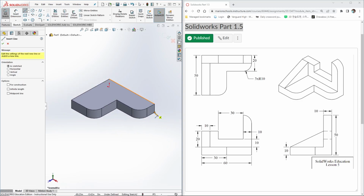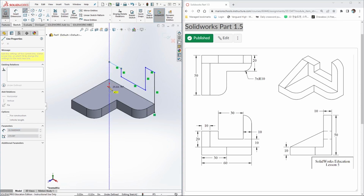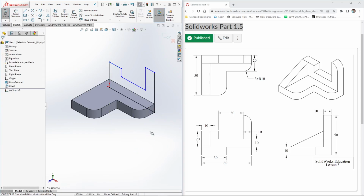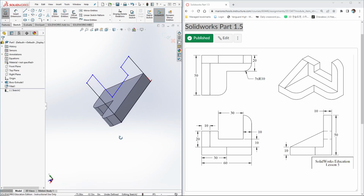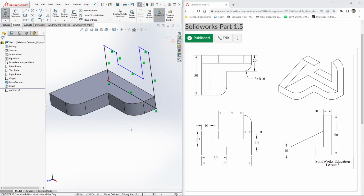And I'm just going to start at this point. Actually, yeah, I'm going to start at that point. Go up. Bring this over. I'm just making sure I'm drawing my line straight, that yellow horizontal line comes up, even though I'm drawing it at an angle. This will come down, over, up a bit, but not too far. Line it up with that origin or the end of your part, then go down to your origin, and then just make sure you draw a line right there, closing it. So I'm going to orbit around just so you can see what I've done. I've created a sketch on that back face right there, and my plan is to extrude it forward towards me.